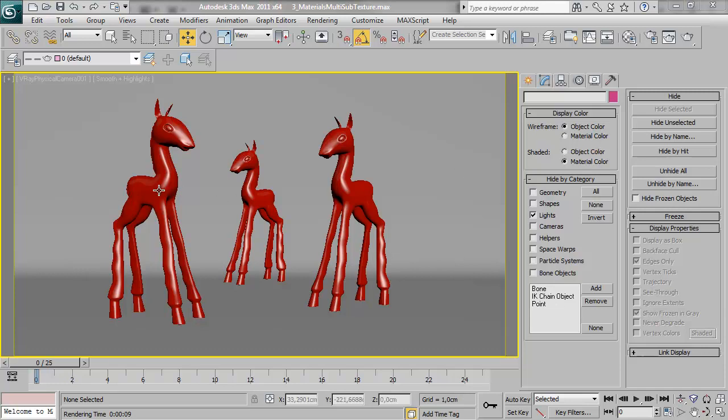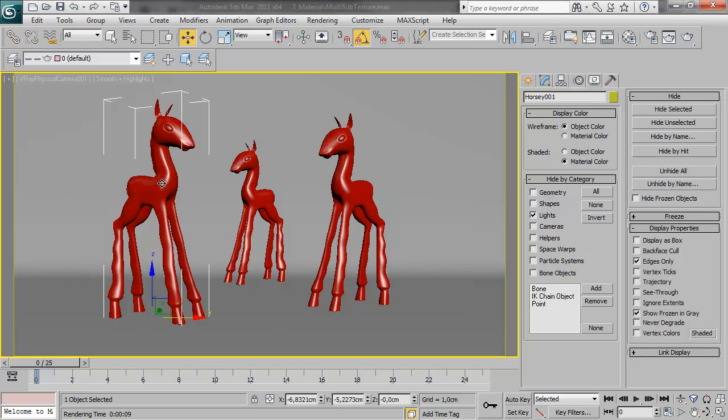So in this scene I have 3 horse objects, and I want them to have slightly different colors, but I want to retain all the other material parameters the same for these objects. So instead of creating 3 different materials where I have to go in and edit individual parameters 3 times every time I make a slight change, I'll use the VRay multi-subtexture to create this effect.